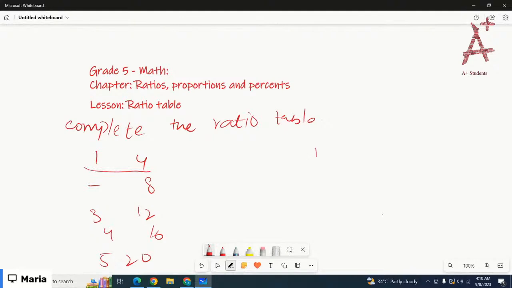Okay, the first row is 1 divided by 4, right? Now just look at the one where you have to calculate the missing value. That would be the missing number divided by 8. So just look at the denominators. 4 times what number is 8? 4 times 2 is 8. That means you have to multiply the numerator and denominator by 2. So 2 times 1 is 2. That means the missing value is 2.